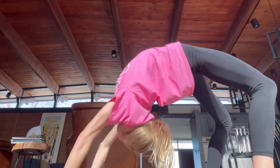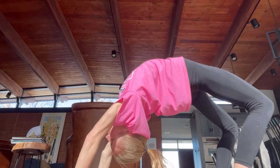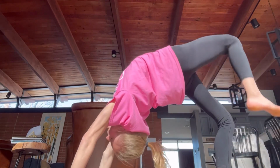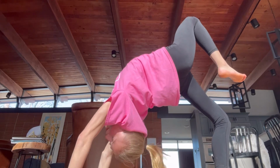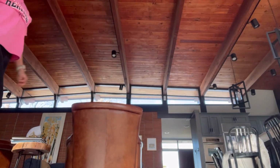Once you are able to get into the backbend, now let's talk about kicking out of the backbend. You are currently here, using slightly bent arms, with your knees bent, all ready. You're gonna engage those legs and use your dominant leg. My dominant leg, I guess, is my left leg. You're gonna lift one leg up, and using the other leg, you're gonna push yourself over.